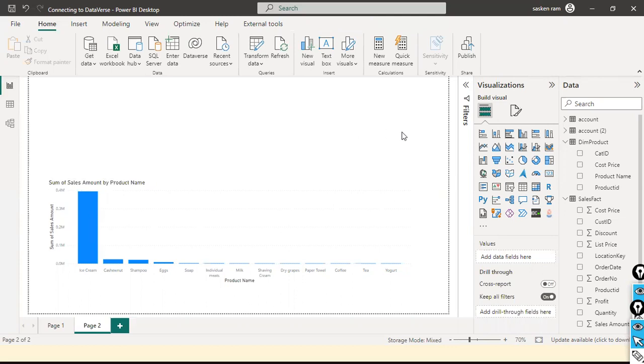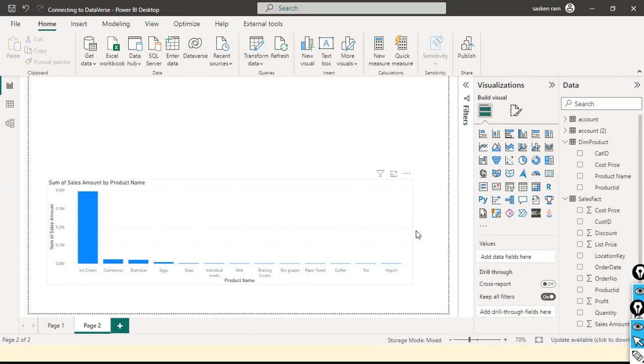Now you understood how we can connect to the SQL Server using import as well as the direct query mode, like how we did it with the database. Even in the case of the database, I demonstrated how you can connect using import as well as direct query mode. The same way in SQL Server, we can use these two different connectivity modes.